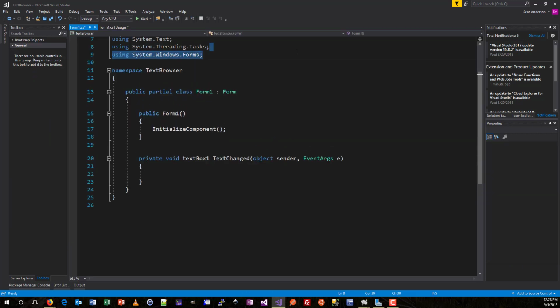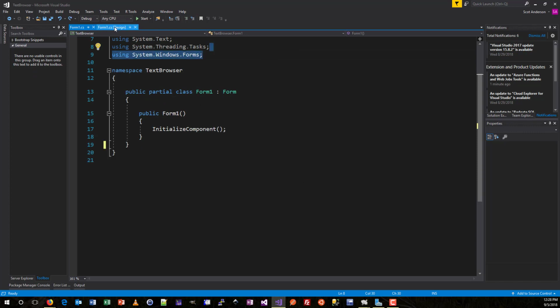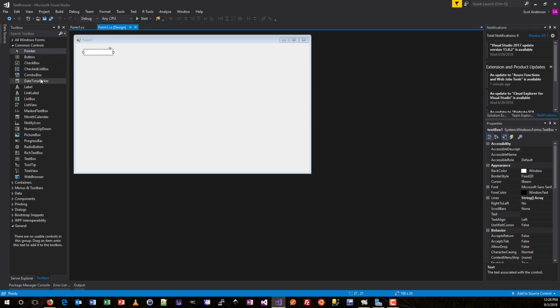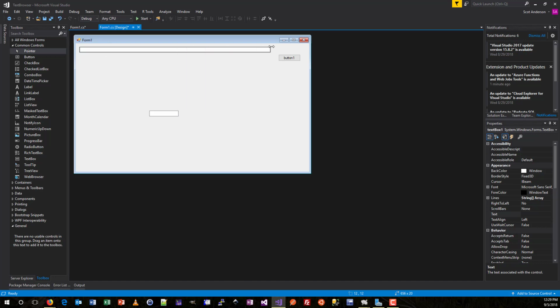This one, yeah, okay. Let's undo that. By the way, when you undo things, it is rather detrimental to life in general over here, so make sure you save things before you. I did not want to double click this. That's my text box, and I wanted a button over here. So this one, I'm going to jump up in here, put it over there. This one I'm going to put up there. I'll just go ahead and bump that over.